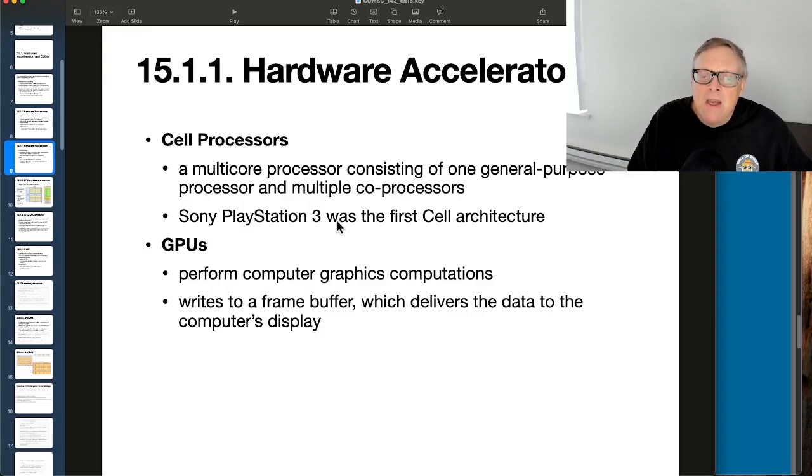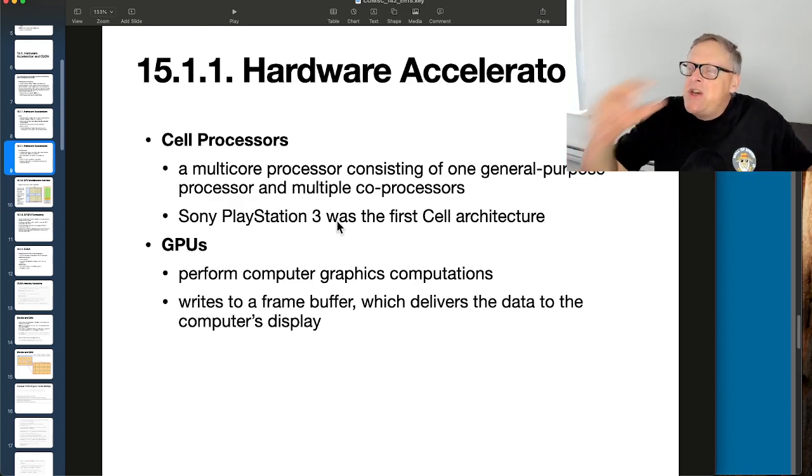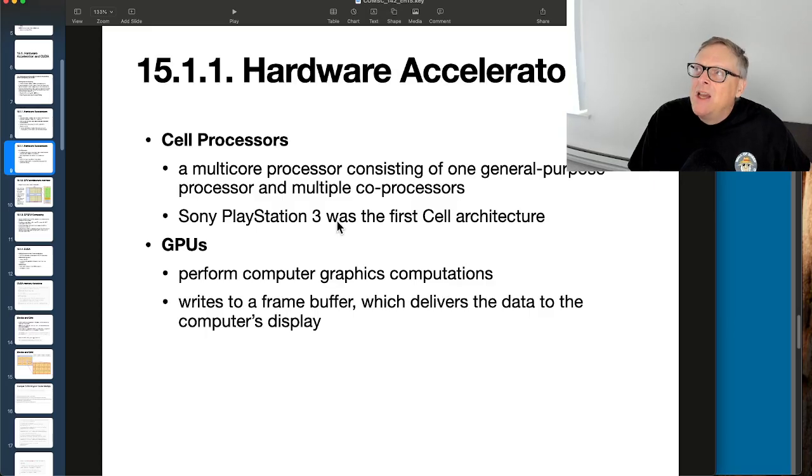So the PlayStation 3 was a cell architecture, and about 10 years ago, this was the common way for people to make a supercomputer. And the hackers that made the first forged HTTPS certificate in, I think, around 2012, actually managed to compute enough hashes to forge an MD5 signed certificate, which was supposed to be impossible, but it's not exactly impossible, it's just very difficult. And I think they did it with a cluster of a whole bunch of PlayStation 3s. You could buy like 10 or 100 or 1,000 of these things for relatively cheap and have a cheap supercomputer at the time.